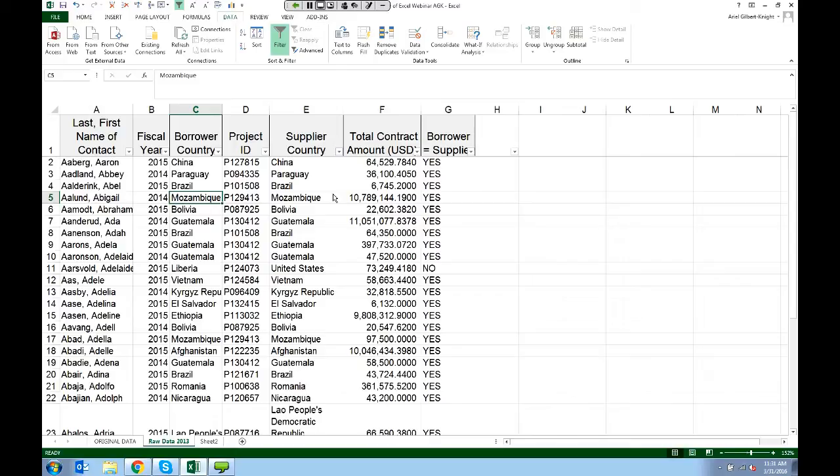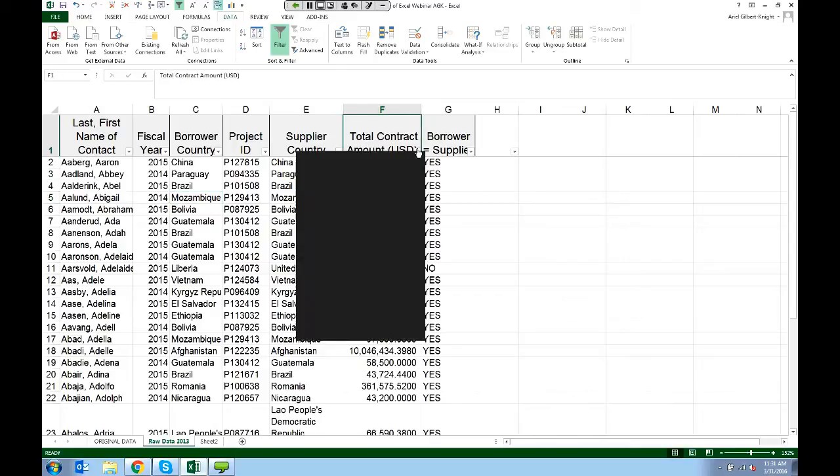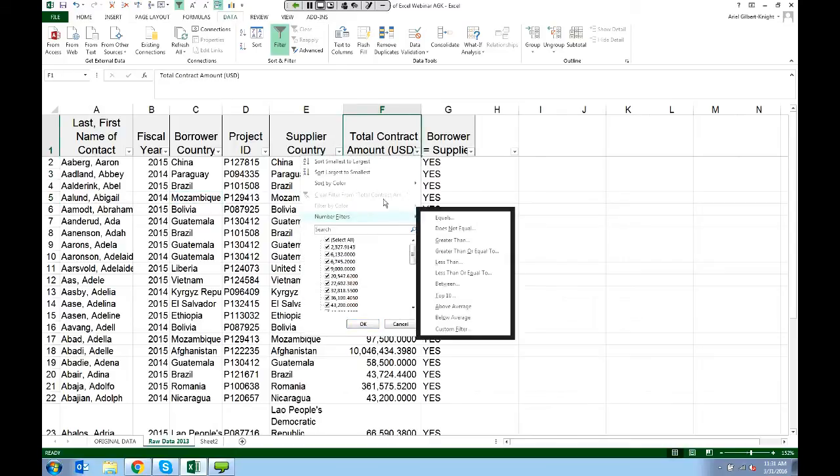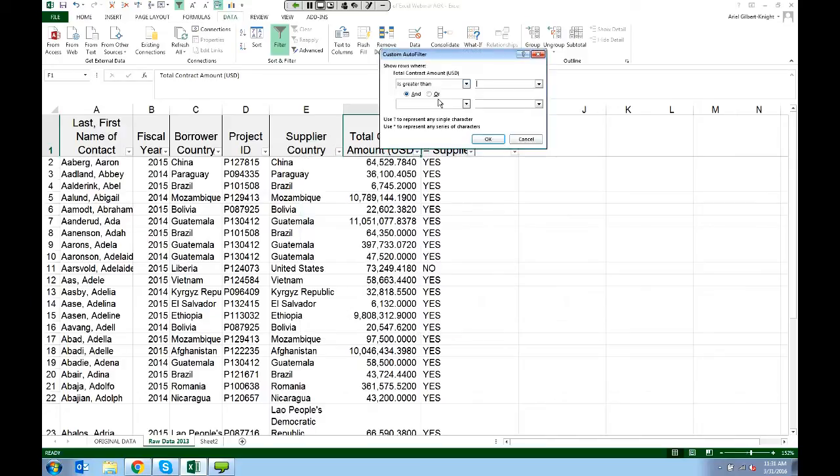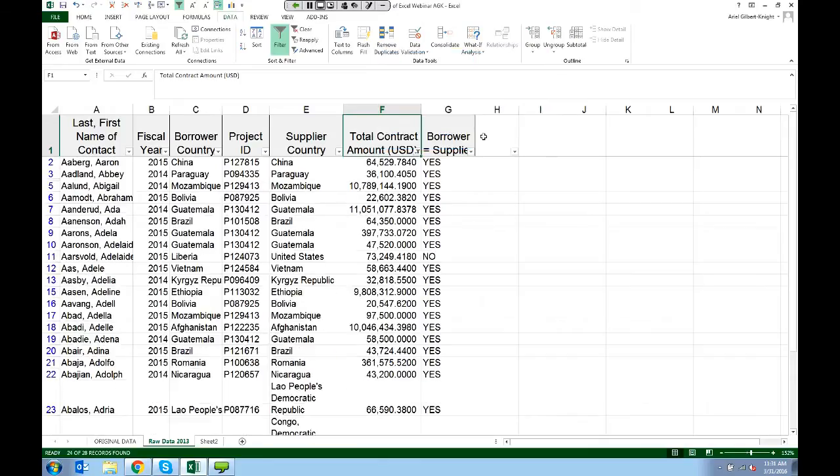If I go to total contract amount, this is a number column. It has numbers in it, so I have number filters. I can, for example, choose to look at number filters, and I want only projects that are greater than $10,000. I click OK, and this filters the list to only show me projects over $10,000.